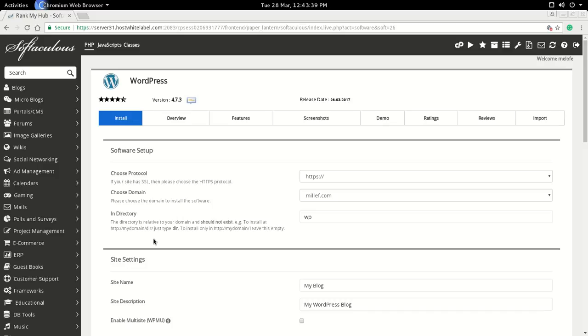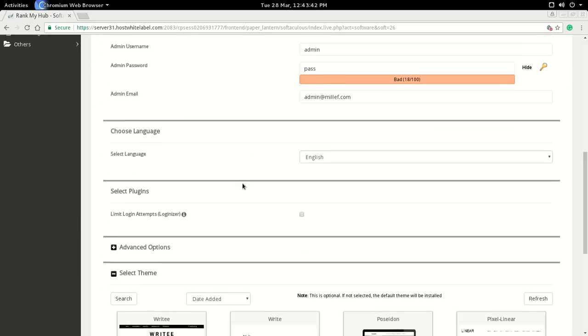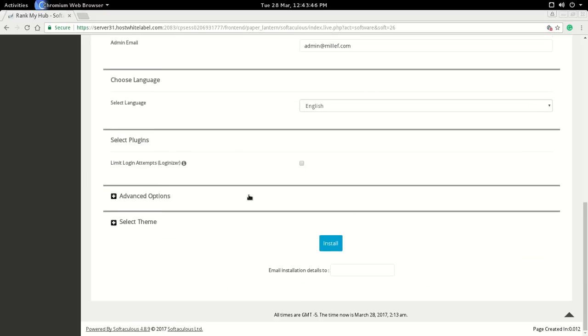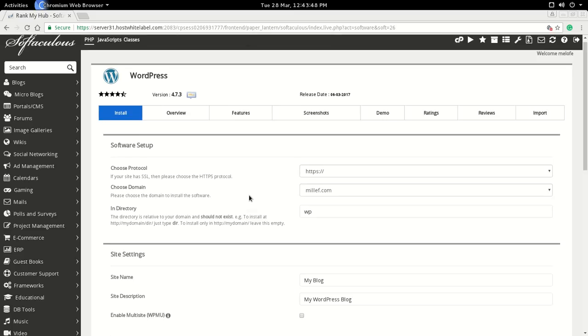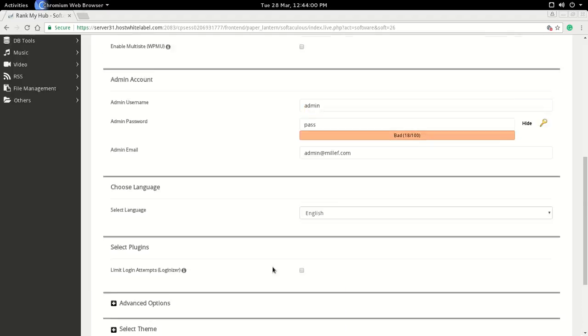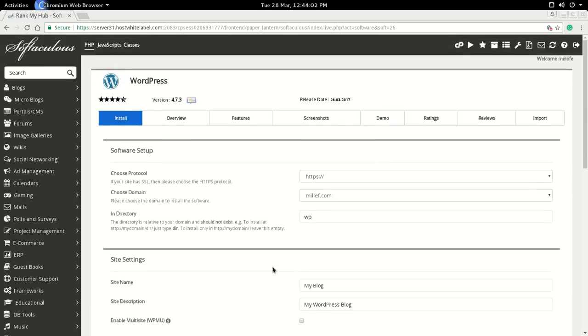When you click on install now, you will be provided a form. This is the easiest thing, and you will be able to use this form. You just have to enter the respective details that are asked via this form, and the script will do the installation part for you. This is the easiest process for most users who do not want to deal with setting up other things manually.